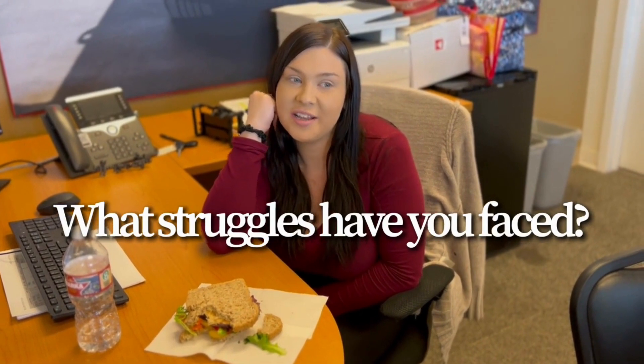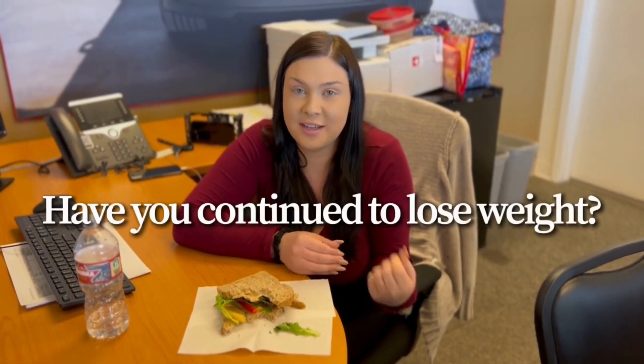Some of the struggles I have faced with this lifestyle change is just the emotional leaning towards comfort foods. If I haven't eaten, I'm quicker to grab for something that's already prepared that isn't healthy for me — like the hot fries. Some of the other struggles were going into the holidays, like with pozole for Christmas. I tried to eat it because I'm used to it, but it was different — I couldn't indulge as I did years before. I have continued to lose weight through this lifestyle change.